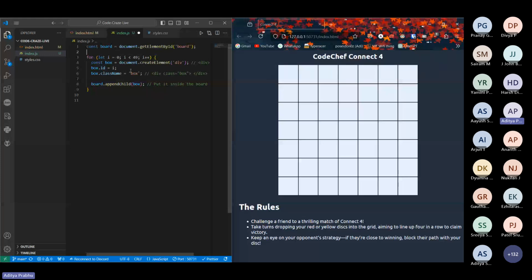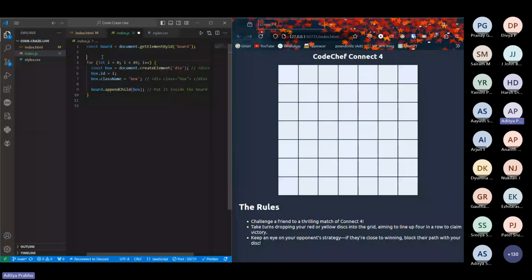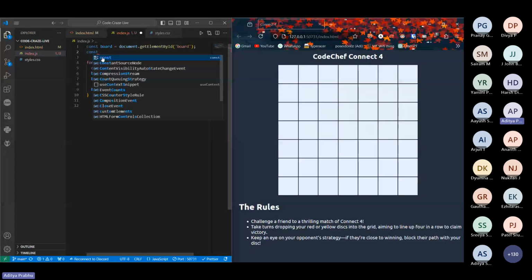We'll not make a constant, we'll make an array. And we are going to call it let pieces equal to a list. What is the meaning of this? What this means is we created an array called pieces, and we are going to use this to track each box there is.